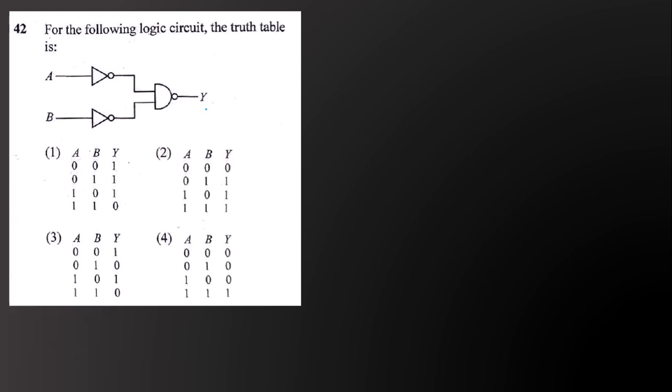So this is a logic gate question. In a logic gate question, we will try to identify what kind of gate this is and what the operational formula for this output is. First of all, this is an AND gate, this is a NAND gate. So here the output will be A bar, here it will be B bar, and then what will be the output here? Our inputs are A bar and B bar. So product, since it is NAND, we have to take one more complement.